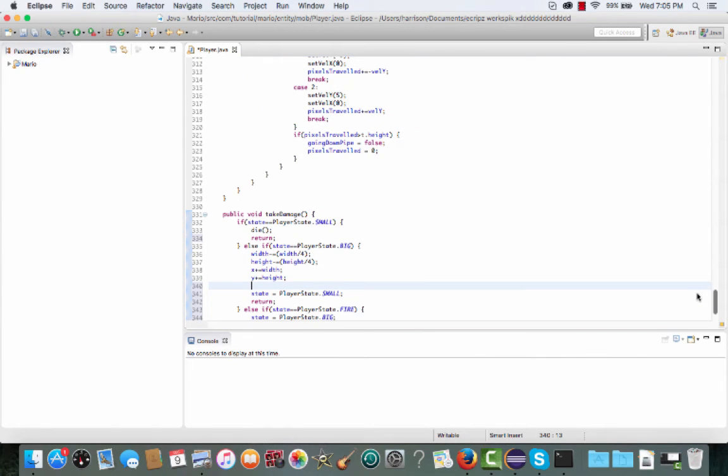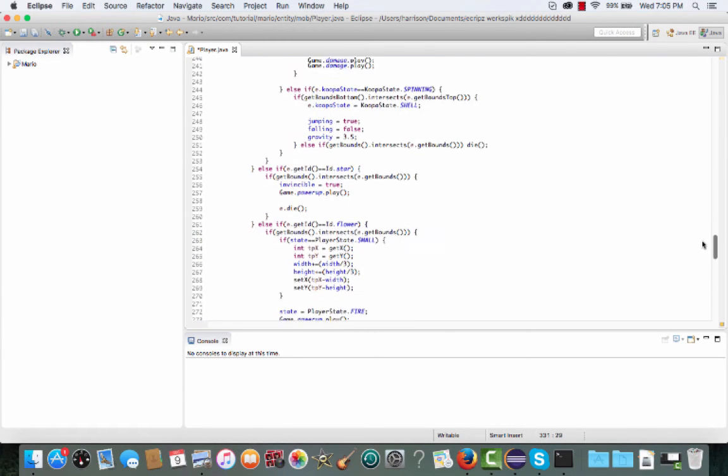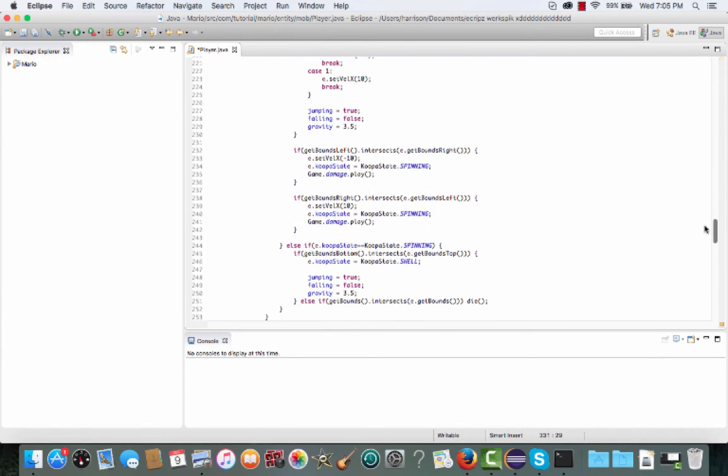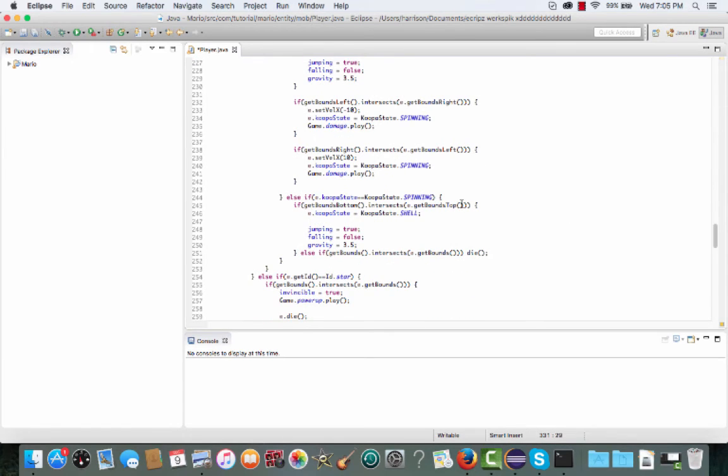So now we need to replace every time we get hit with takeDamage. So we'll just copy this takeDamage thing. We're going to scroll up and find where we get hit. The first one is else if e.getCooperState is equal to CooperState.SPINNING.